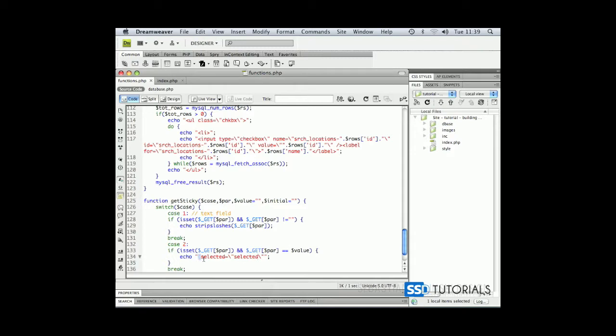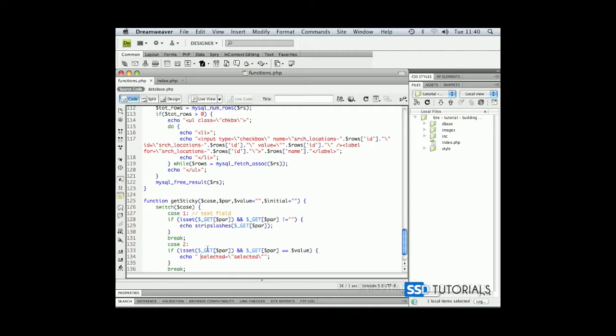Remember about the space here, because we will be placing this whole function get sticky right after the last character and specific tags, to make sure that if obviously there aren't any values, that we don't have any unnecessary spaces. Make sure that there is one space between the first opening double quote and selected.